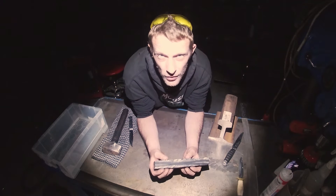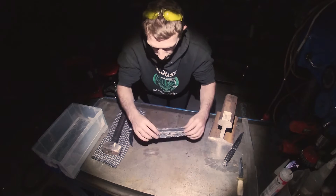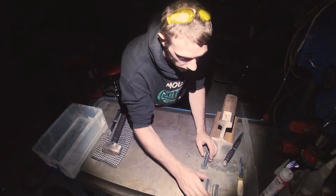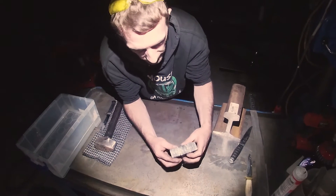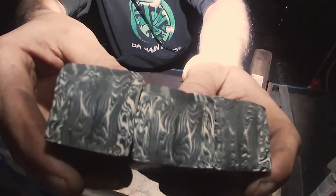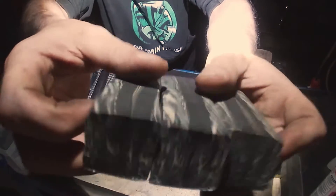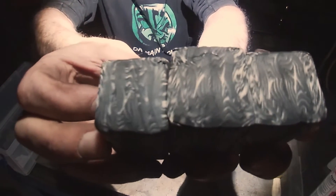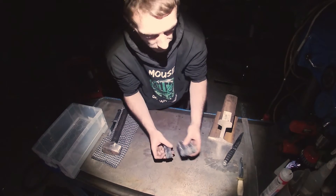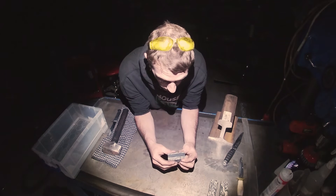I'll start with twist and cut three billets out so you can see what they are. They're all the same inside — you can see these are all the same billets, all the way through. What happens next is purely the way we open this out that's going to change what pattern we get. We'll do the one with the highest chance of failure in plasticine form, which is the twist, because it doesn't really like being twisted too much.